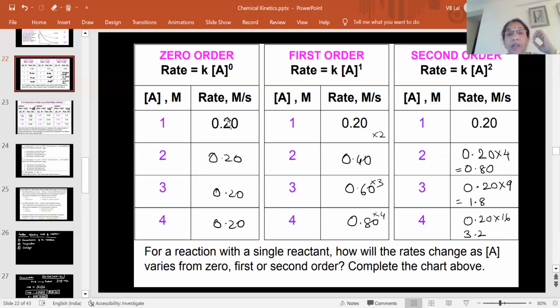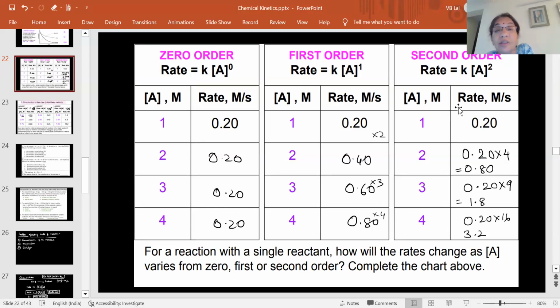So you see, in the second order reaction, what is happening? What is the meaning of second order reaction? When you double the concentration, the rate of reaction should become 4 times, right? And when you make it 3 times, the rate of reaction should become 9 times. So you don't have to make 0.2 raised to 2. See, it is A raised to 2.